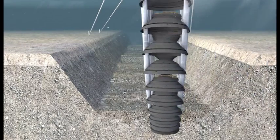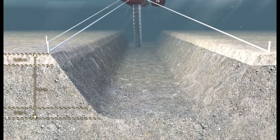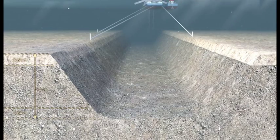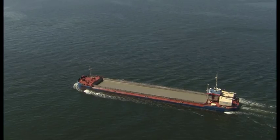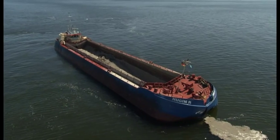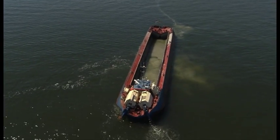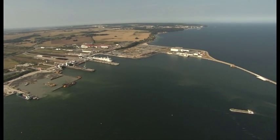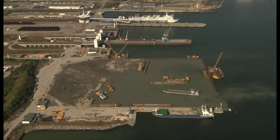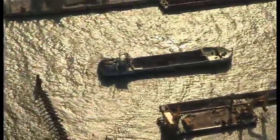The whole trench was surveyed with multi-beam equipment prior to placement of the first and also the second pipeline. The main driver for the disposal concept was to reuse as much of the dredged volumes as possible; therefore all materials used for later backfill operations were temporarily stockpiled at the dumping ground near Usedom. All cohesive materials were transported to the port of Mukran, where the soils were used beneficially for the construction of a port extension. A limited volume of organic materials was deposited at the dredge landfill near Stralsund.